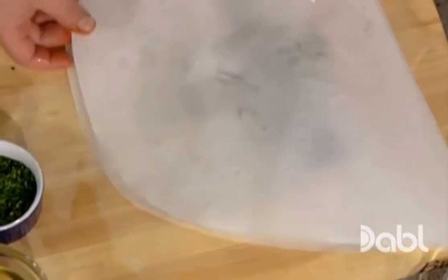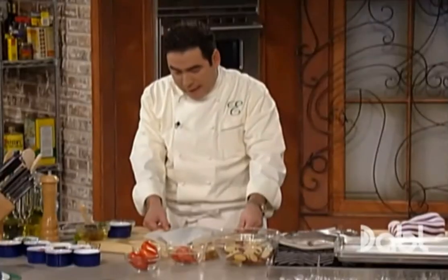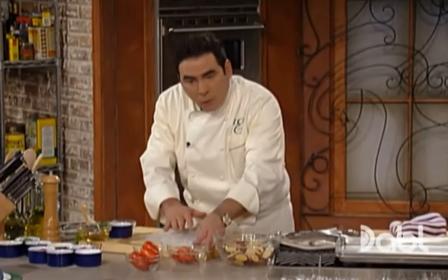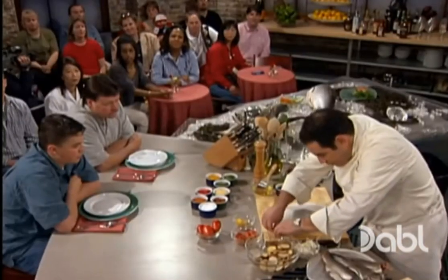Here it is, look, you fold it over, make it even. This is the whole technique right here of Papilotte, okay? What you got to do is you got to just make a crease like this, and you make another crease. Then you make another crease.